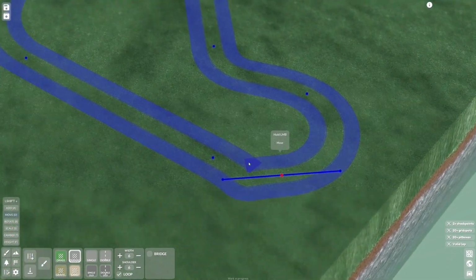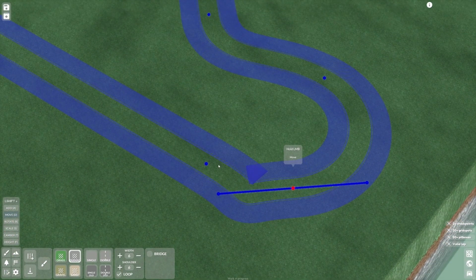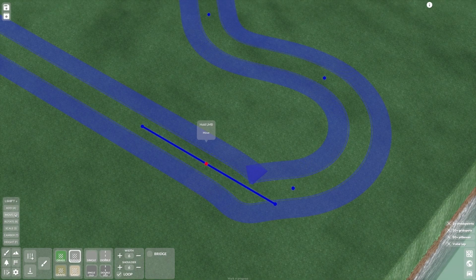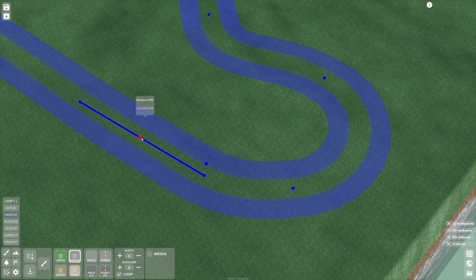Now, as you can see, some of these points are quite crooked. Let's adjust them by selecting them with the right click. Then your mode is automatically changed to move. You can change the mode from the bottom left corner here, or by using the hotkeys. Hold left shift and click any of the buttons. Now you can drag with your left button to adjust.